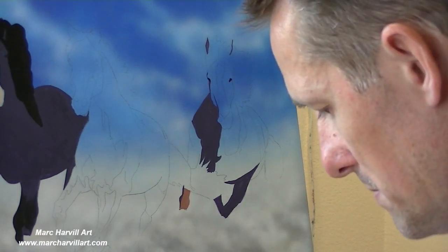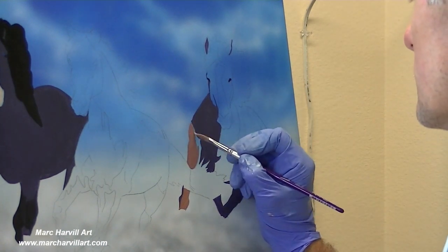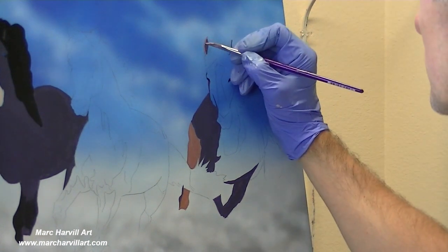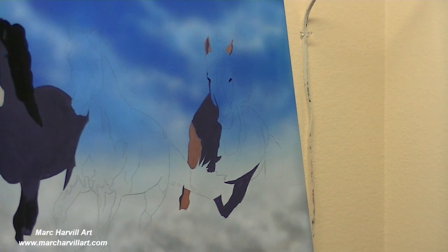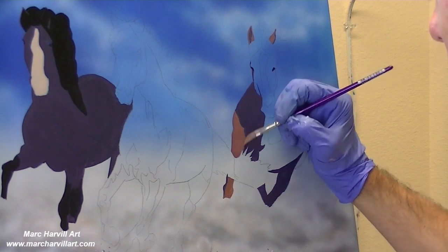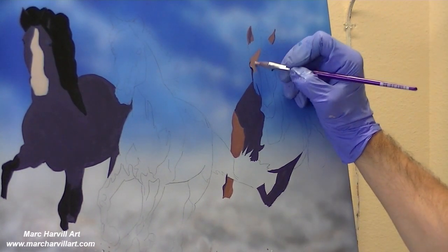I've used a bit of a yellow ochre and a little purple here to achieve this darker ochre color, which will obviously serve as a lot of the shadow region, the darker region of the horse.